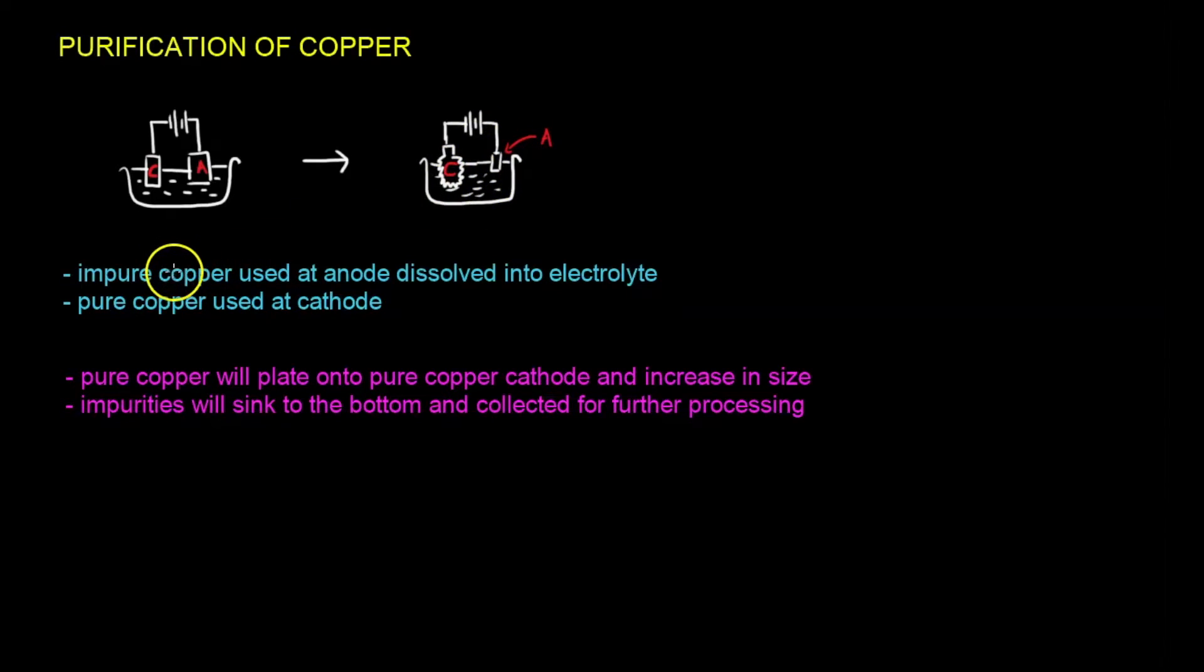So the setup is as such. Impure copper has to be at the anode. Pure copper has to be at cathode. Pure copper means it's just 100% copper. Impure copper - if I zoom in on my anode, this whole chunk is my anode. Maybe the whole thing is anode, but there are some speckles of impurities present in the metal. This is what we call an impure anode. Maybe they are just speckles of gold, for example, which is very common in ores - gold and silver metals.